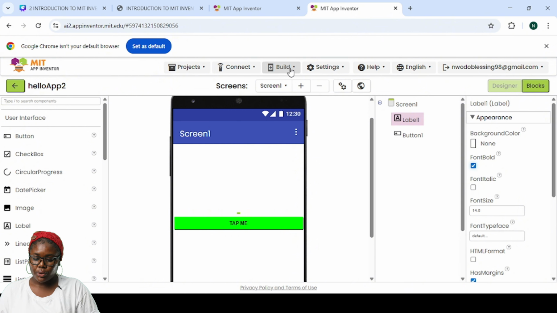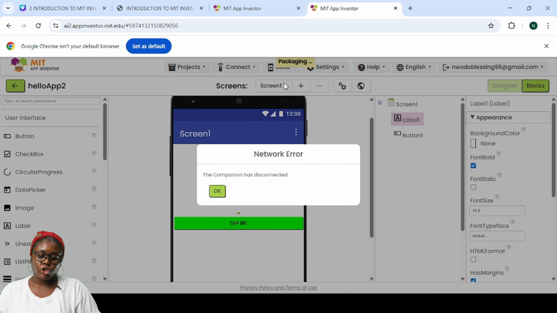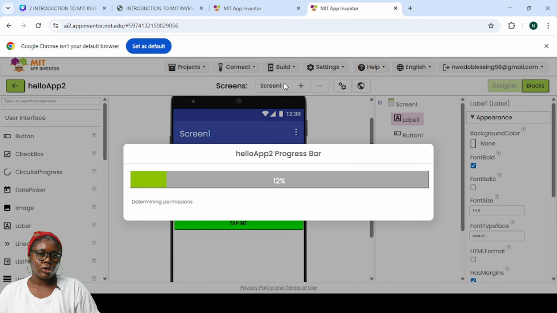You click on build. When you click on build, you see Android app. Click on Android app. But know that this application only runs on Android phones. You cannot use it on an iPhone. Okay, and then you can download it in a computer. You can only download it as a file and then send it to your phone, but it can only be running in your phone. You can only have it as an application in your phone.